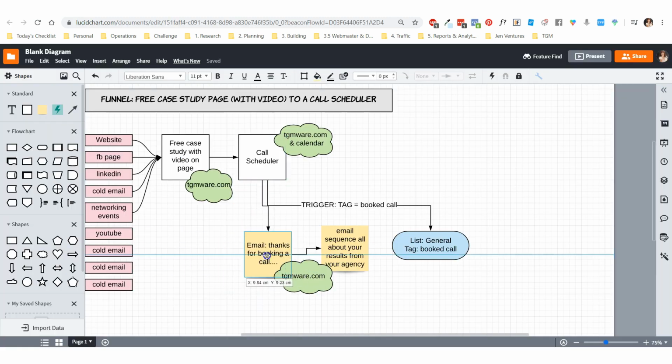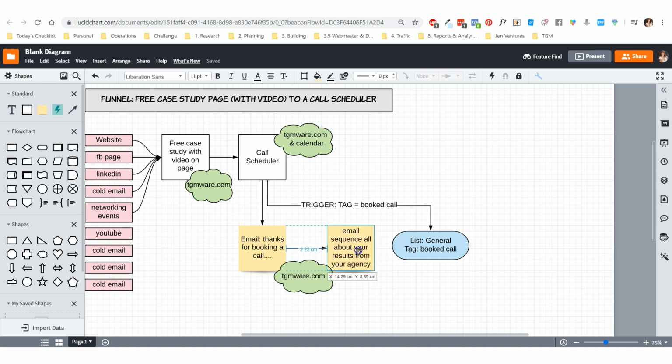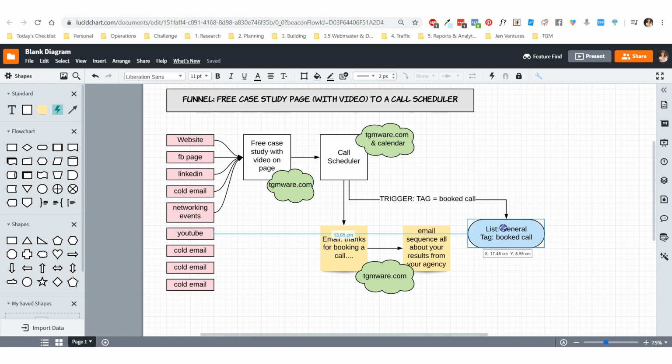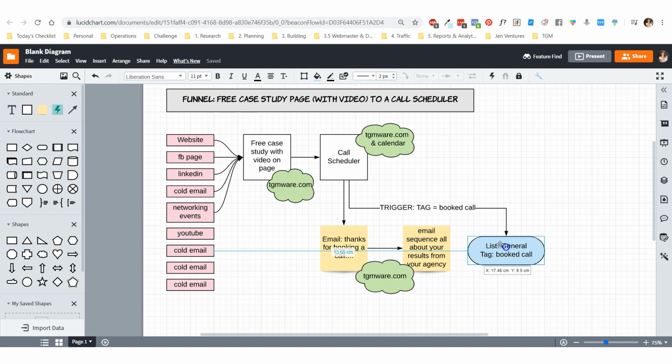So we have satisfied this, and we could go ahead and write out a whole sequence as well and make sure that they start receiving that the day after our call or the day before our call or whatever it is, or two days after they've scheduled a call. Okay. So once you have your foundation of your freebie, it's going to start adding people to your list, and it's going to start following up with them, and you're going to start talking to them. You're already getting people on your calendar.